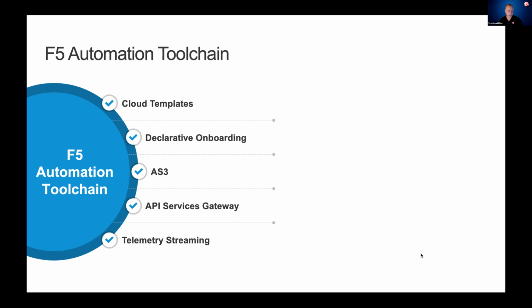Telemetry streaming provides integration with a vast array of tools, both cloud native tools as well as private data center tools. We even have customers leveraging telemetry streaming on physical BigIP hardware, just to simplify, automate, and orchestrate the configuration of a centralized collection of logs and performance statistics from the virtual servers and the applications that they're handling on their BigIP devices. In the on-prem world, it supports ELK Stack along with a whole bunch of others. And in today's demonstration, we're actually using the Azure cloud native service called the Log Analytics Workspace as the target for streaming our log data and our performance telemetry.